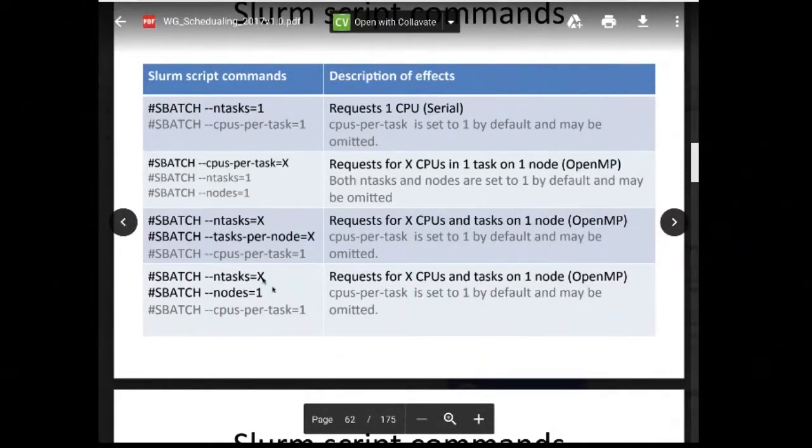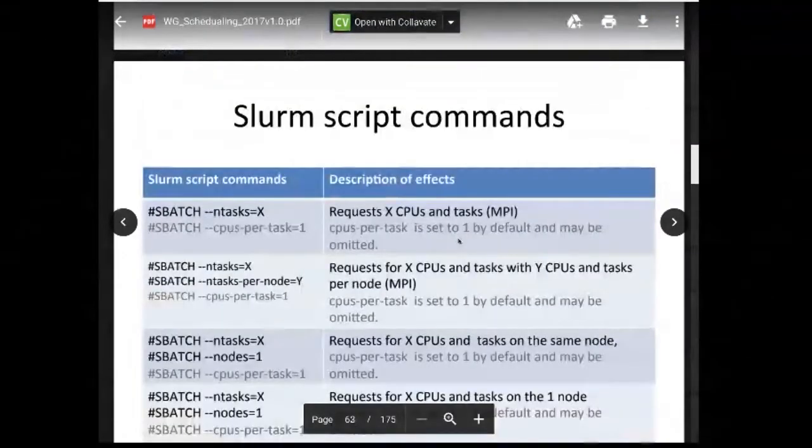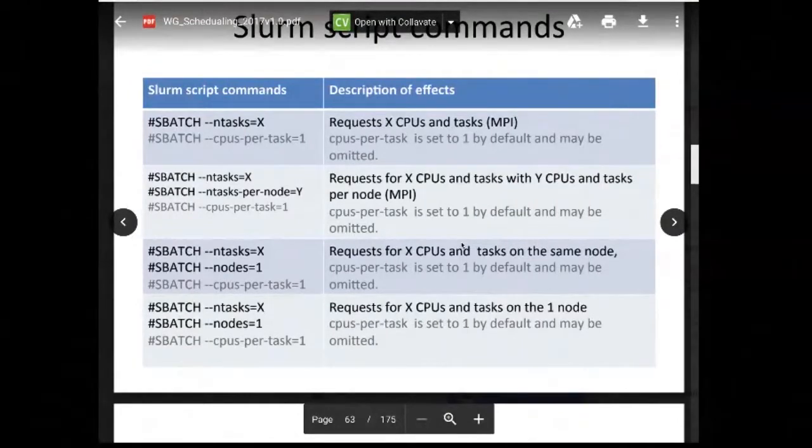If we do ntasks=x, nodes=1, it requests x CPUs and tasks on one node. You could ask for that, yeah. I think I copied this slide twice.